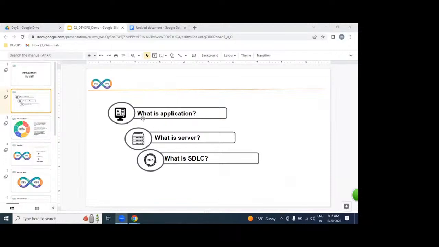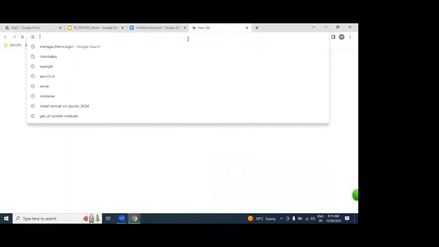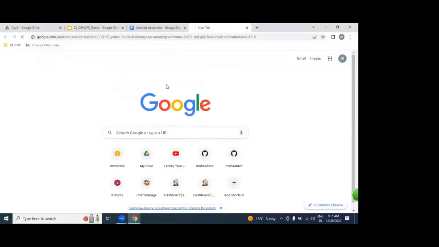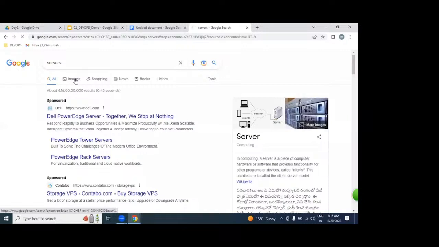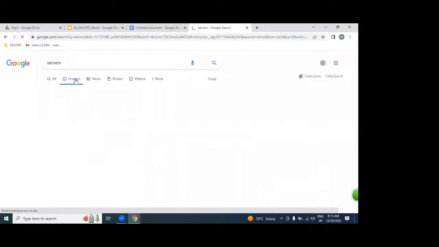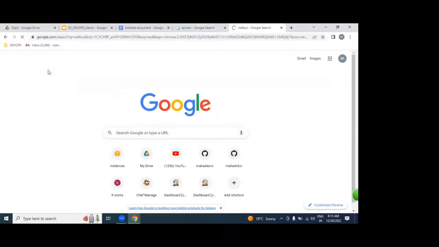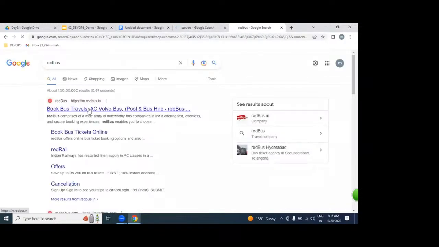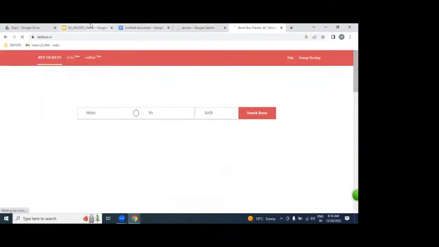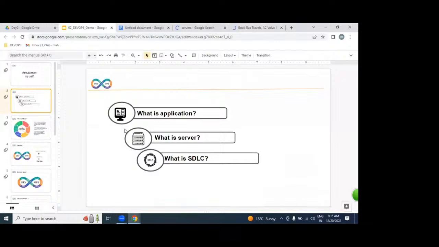The working software which is written in any programming language like Java, .NET, Python, we call an application. That application we are going to place on the server side. Once it is placed on the server side, you access it as a website, like Redbus, Book My Show, IRCTC, Flipkart, any website. So the simple answer: an application is nothing but a website. Always remember, when I say application, it is a website.